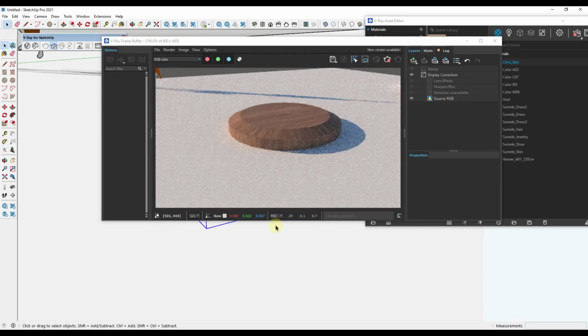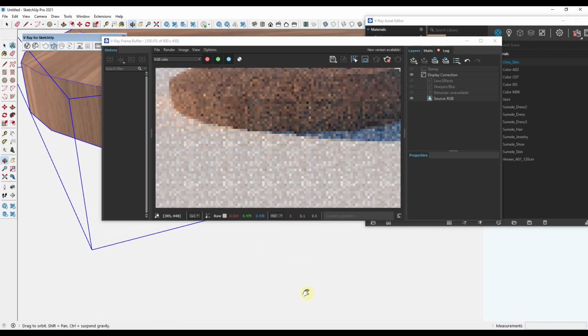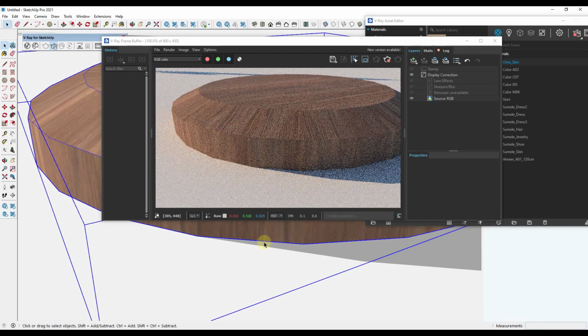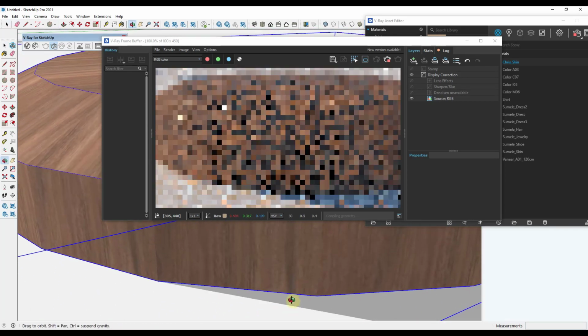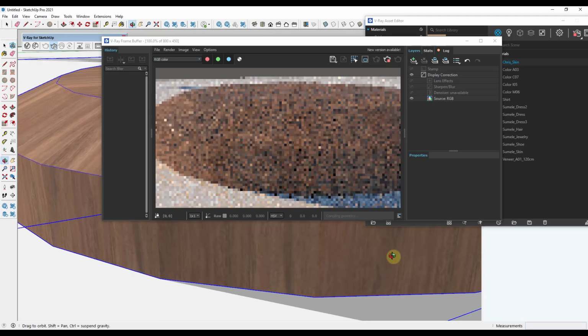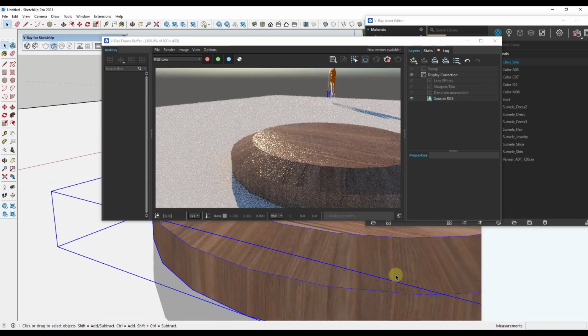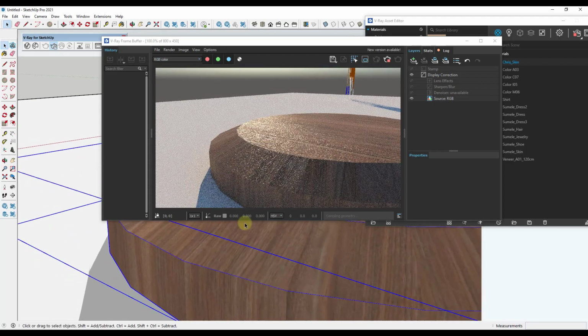One of the cool things about this is not only is the texture applied to this, but there's also different maps applied to this object that make it look bumpy. If we look at this really close, notice how this wood material looks bumpy in here. That's due to a map that's been applied to the material. We don't need to worry about that too much in this video, just know that it's there. And then if we rotate around, notice how the light is now reflecting off of this object right here, like it has a little bit of a sheen.